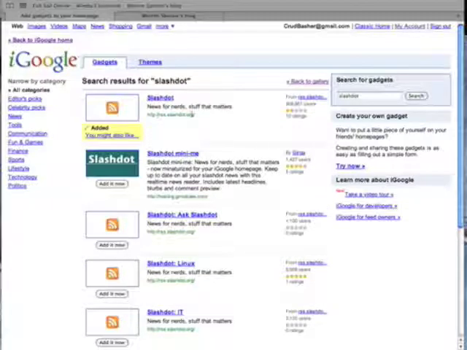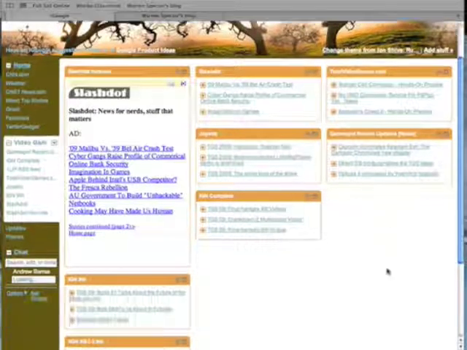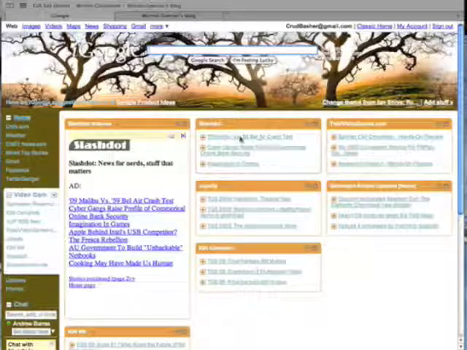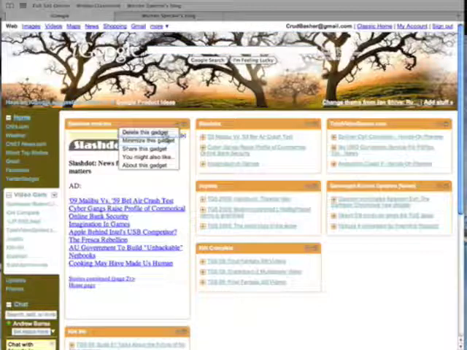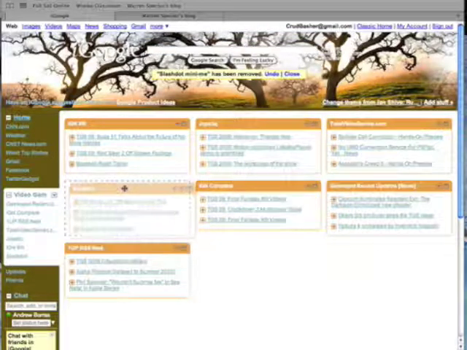Now this is just the RSS feed. This one here is what they call a mini-me. So we'll try that one as well. So what I'm doing is trying 2 gadgets, and then whichever one I don't like, I get rid of. So let's see. There's the regular Slashdot feed. Here's the mini-me feed. As you can see, it's the same information. It just all depends on which way you want to run it, and that is entirely personal preference. I'll keep that one, just because it sort of looks the same as the others.